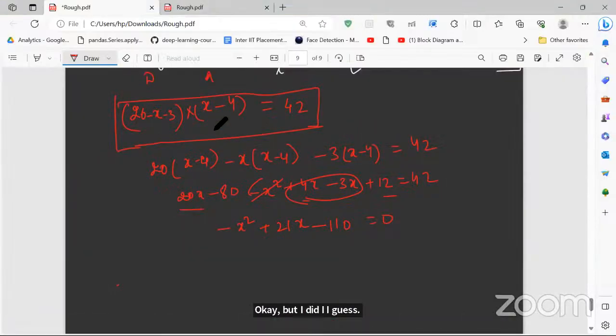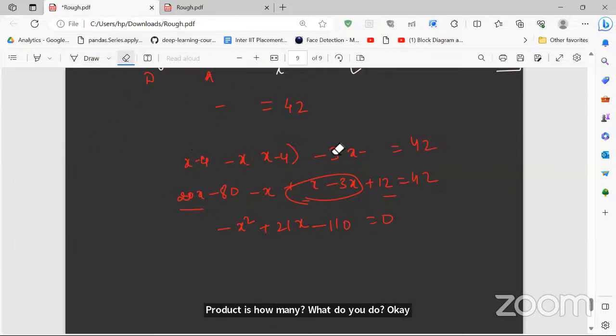Okay, actually, got it. From here you'll be getting the x value, that is basically for Ananya. But sir, the question asks for the equation x minus 3 and x minus 4, where is Dev getting it? Okay, so this is not correct. So you can take it like this.